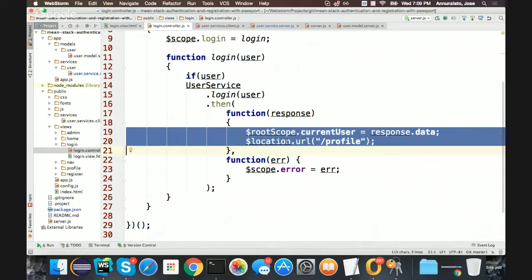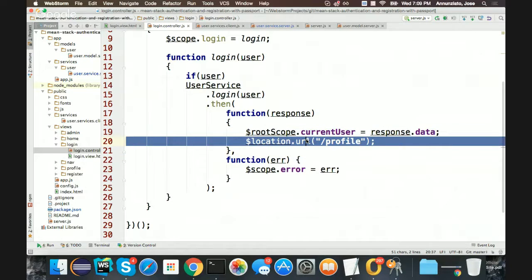Actually, no, that's fine, because the data could be null, and we are storing it in the root scope current user, which would nullify the current user. It's perfect. If it's null, it nullifies the current user in the root scope. If it's not null and there's an actual object, it gets set over here. And then we navigate to the profile.